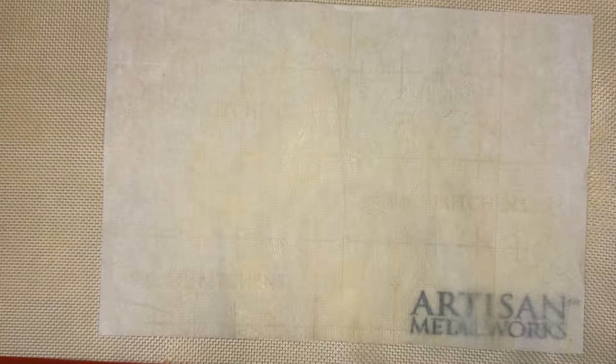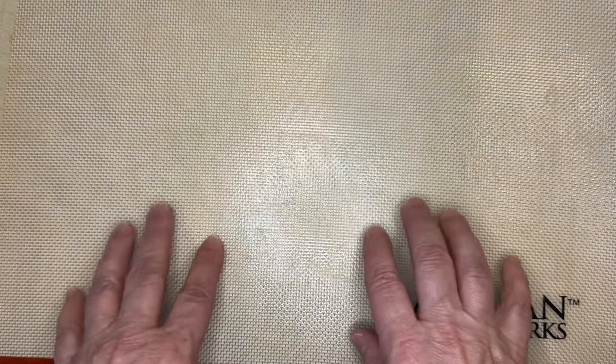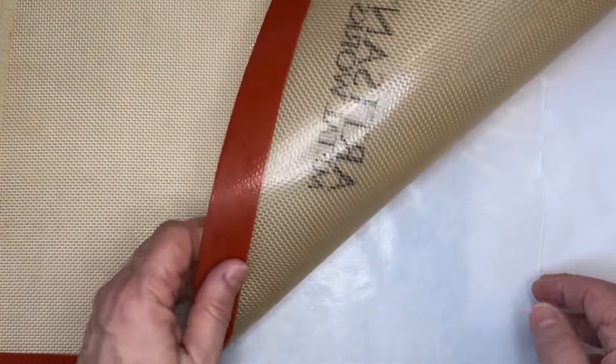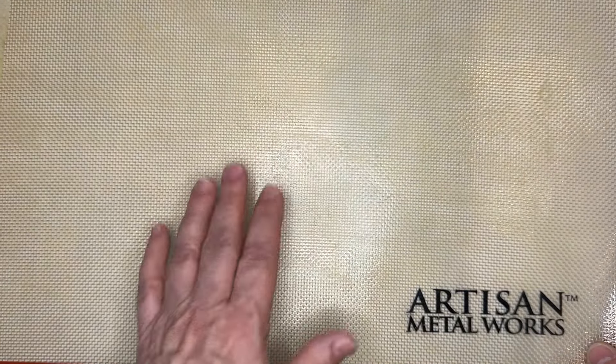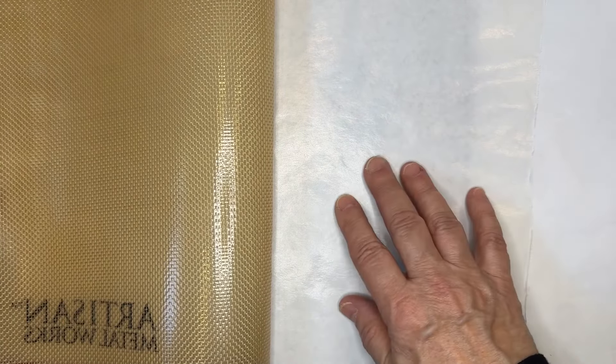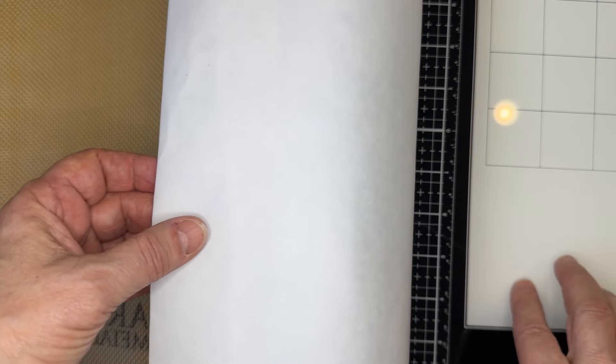And then the wax pellets are more neutral in color. These come in a one pound bag. And then on my work surface, I always put down the silicone mat — it's one that you would use for baking. That just protects my surface. The wax tends to sit on that and it works quite well. Under that, I have a piece of freezer paper. You could probably use any kind of thick paper, even a paper bag. I just put it down there to absorb any extra wax that might seep through the mat. And then under that, I'm working on my glass mat just to kind of protect my countertop because it does get quite warm under there.